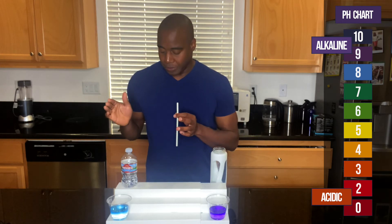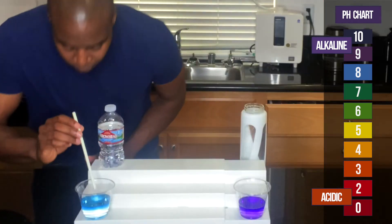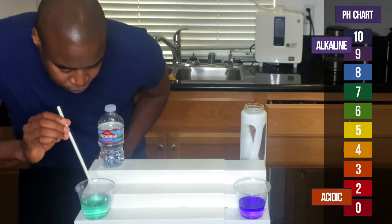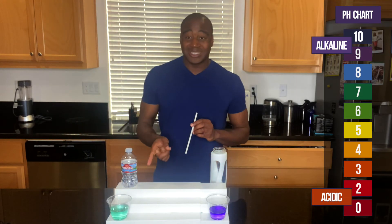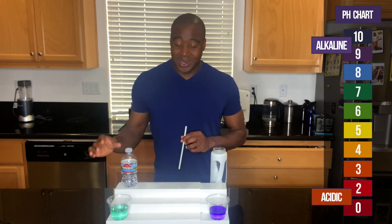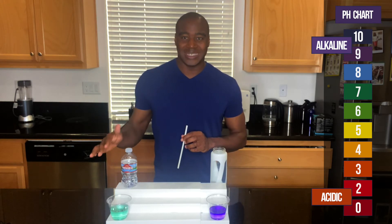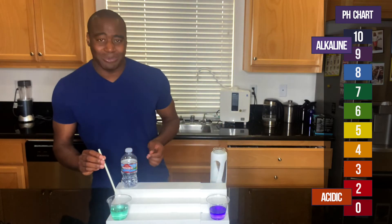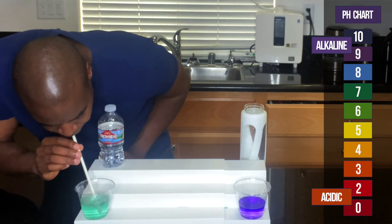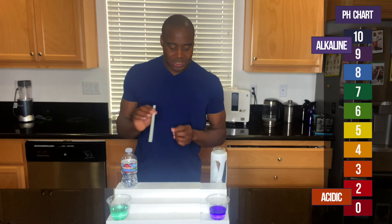Because this is natural mountain spring water, as much as I blow into it, it's going to stay natural. That means this is real, it's not fake, and it's actually going to keep that alkalinity. It could actually end up going to about neutral — it's going to stay slightly above neutral, staying around that eight.